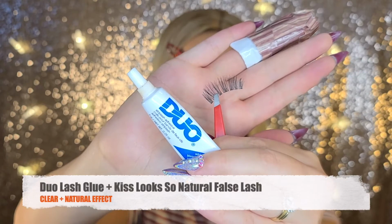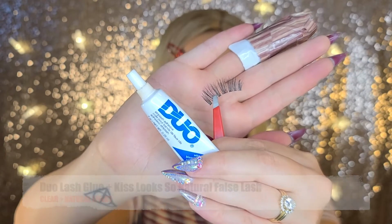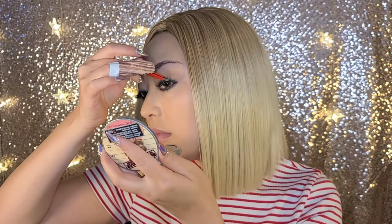Now, because I like a little extra drama, as we all know, I am going to be adding a natural looking false lash, but you could certainly leave the look at the mascara.